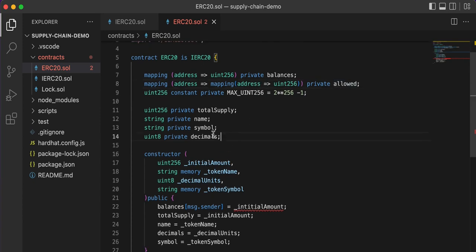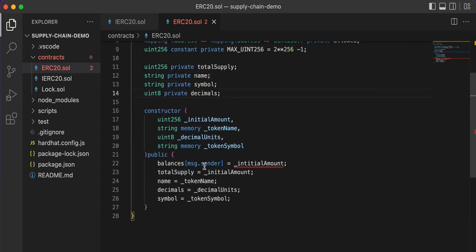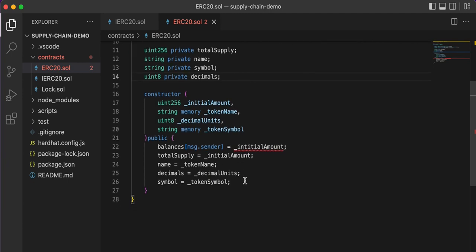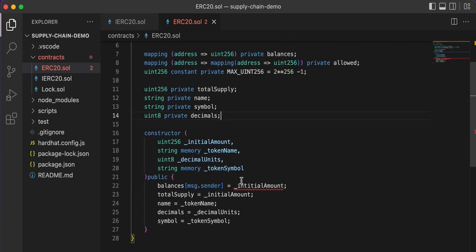Then we also created other state variables to hold our total supply, name, symbol, decimals, and we created our constructor and initialized the state variables inside our constructor. So I think there's an error here. Yeah, we're good.